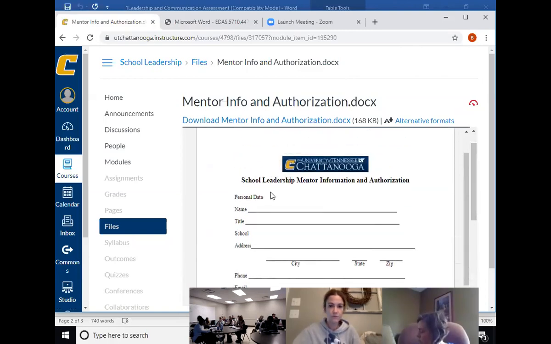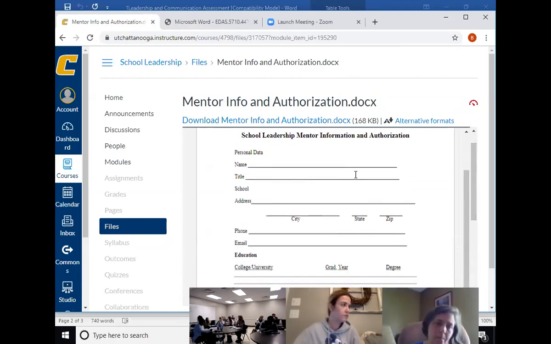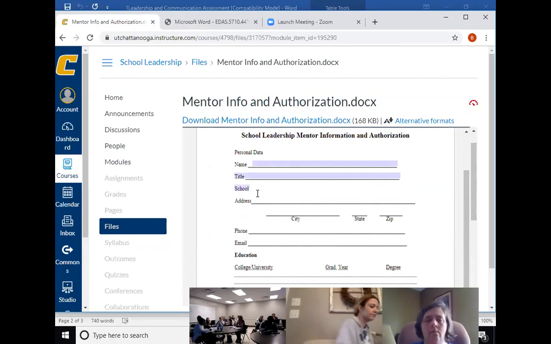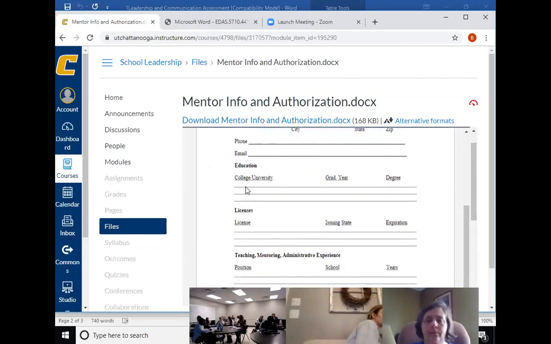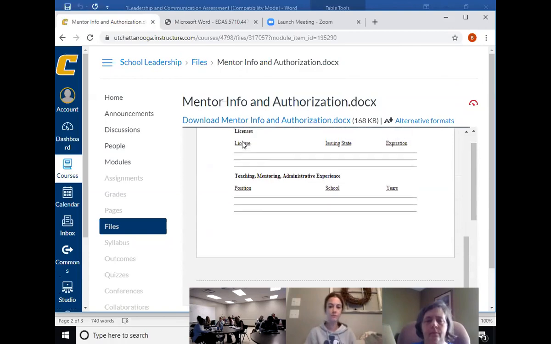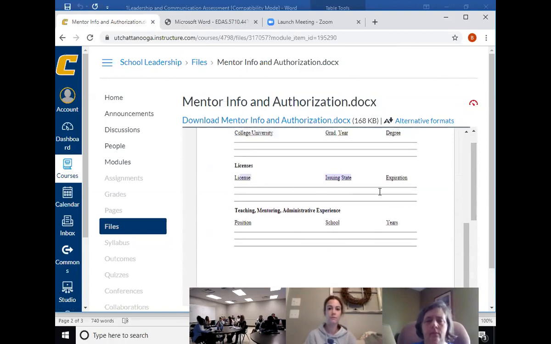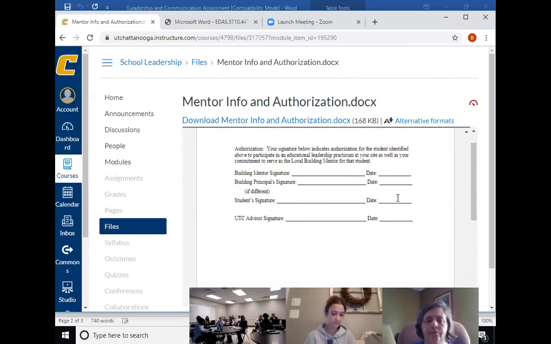This is information on your mentor: their title, their school, their address, what college they went to. This is particularly important: what licenses they have and when they expire. Then they need to sign it. If they're not your principal, your principal needs to sign it. You need to sign it and then submit it to me via email, and you'll also put it in your electronic portfolio, which is where it will be stored after I sign it.